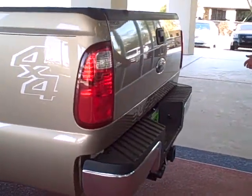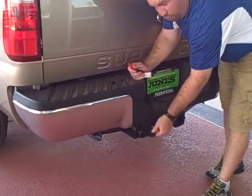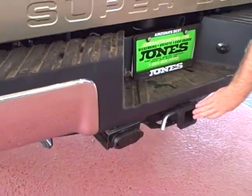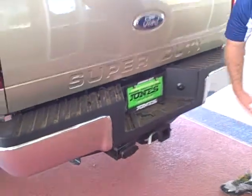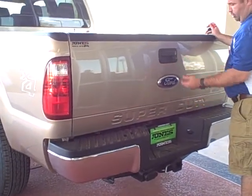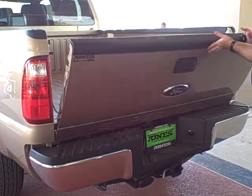Something I like that Ford does, which is kind of different than everyone else, is you do have your 7-prong and a 4-prong. So depending on what you may be pulling, you've got options there. You've got your receiver hitch with sleeves that also fit in depending on what size trailer you may be pulling. Locked tailgate, very light.